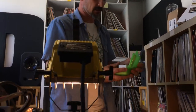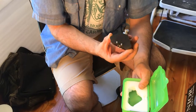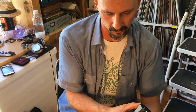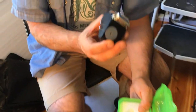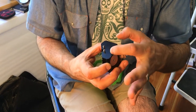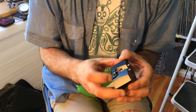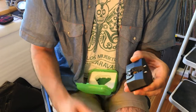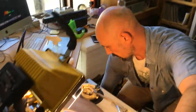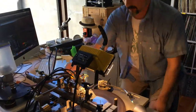So this is another cutting head that I got. There's that cutting head there, which is the one I purchased in Germany, and then there's this design, which is quite dramatically different. It's really small and compact, and it's a different type of moving coil. The moving coil is essentially those two bits there — moving coils going in at a 45-45 degree. The two armatures are kind of touching the torque tube there, and the needle goes in that little area there. The record's done — we wind it off and let it run out, and then we're good to go. That's the recording.